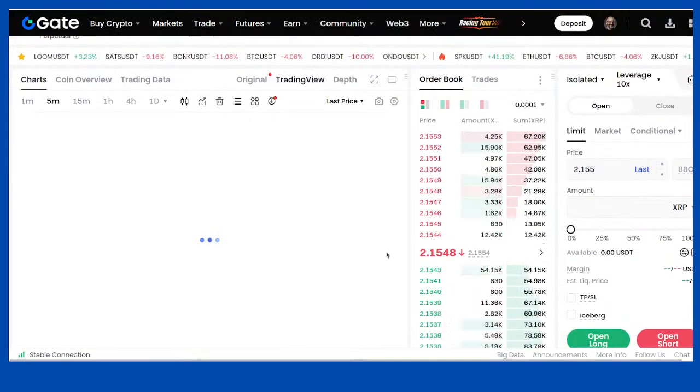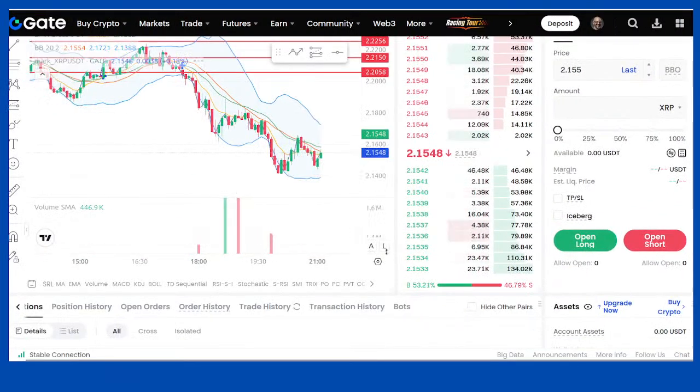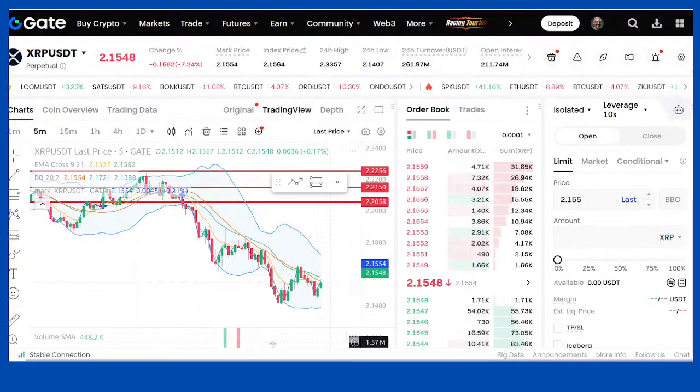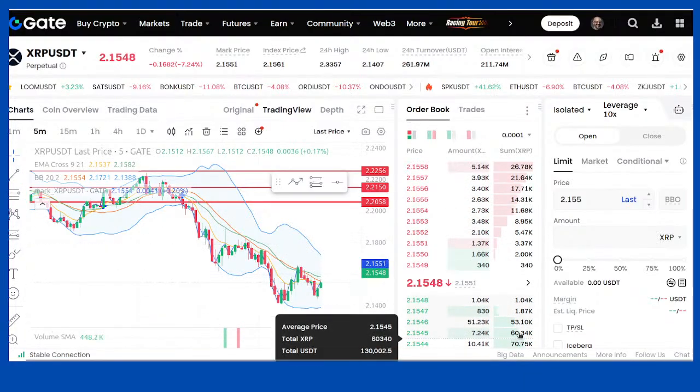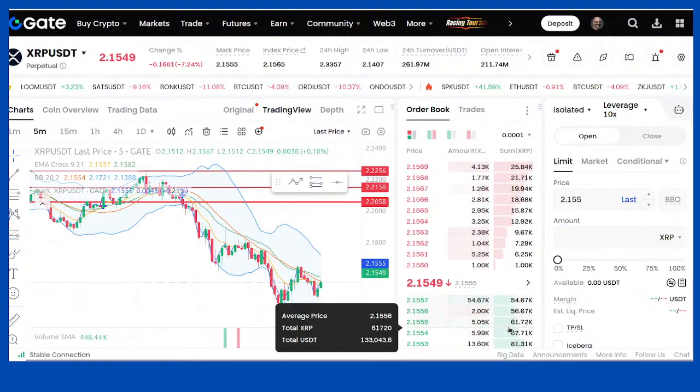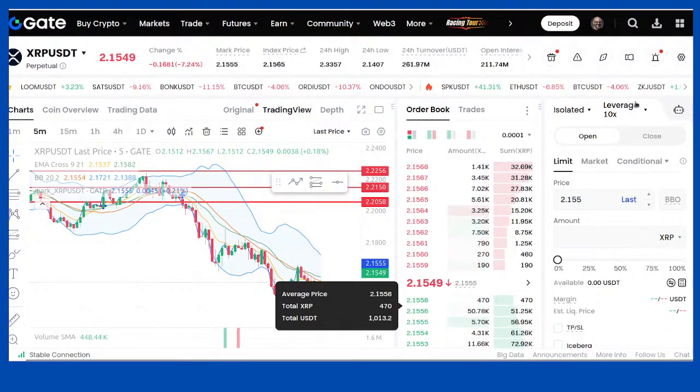So assuming you're trading this coin, you have selected XRP. We mentioned that this is the trading view. We have the order book here, which shows the orders of traders that are placed and waiting to be executed. Then the interface on the right-hand side shows the section where you can set your orders, whether buying, or setting a market or limit order.